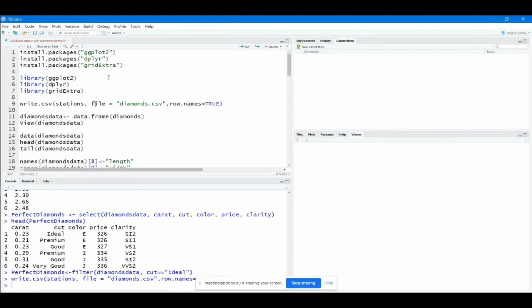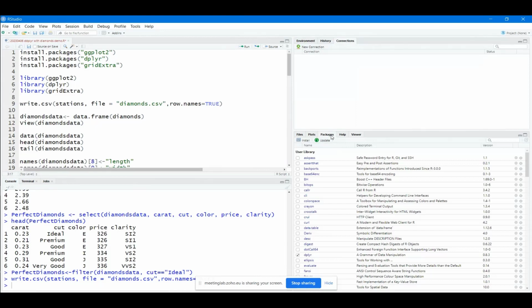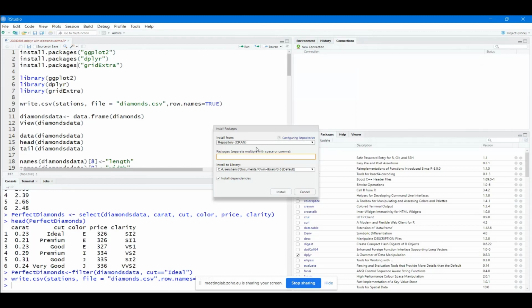What I'd like to do is start to take you through some of this code. If we want, we can install new packages, and there's an install button just here. ggplot2 is one of the main graphics visualization packages we have access to using R. It's a very popular one, and if you like data visualization and you're interested in getting started with R, researching ggplot2 is an excellent way to get started.